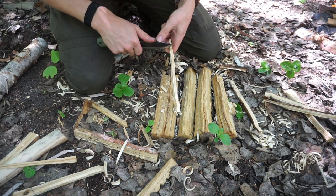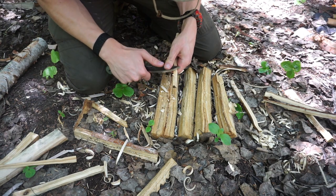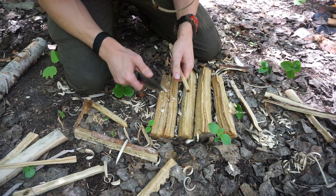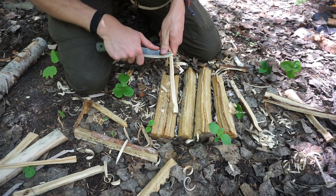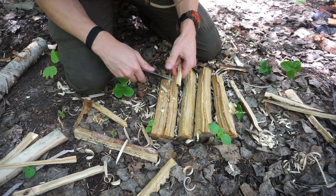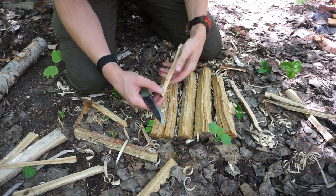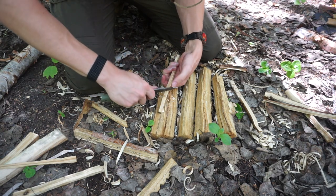It also helps you expand your knowledge of different notches and gives you an idea of how and when you can use them. When I first started making Tri-Sticks, I wasn't familiar with all the different types of notches, and some that I learned — especially things like the saddle notch — I ended up employing in larger bushcraft builds. It helped my work become more versatile and higher quality. It's definitely a fun experiment. I like to do them semi-frequently to keep up on my notching experience, whether for making traps, building projects, or just overall camp life.